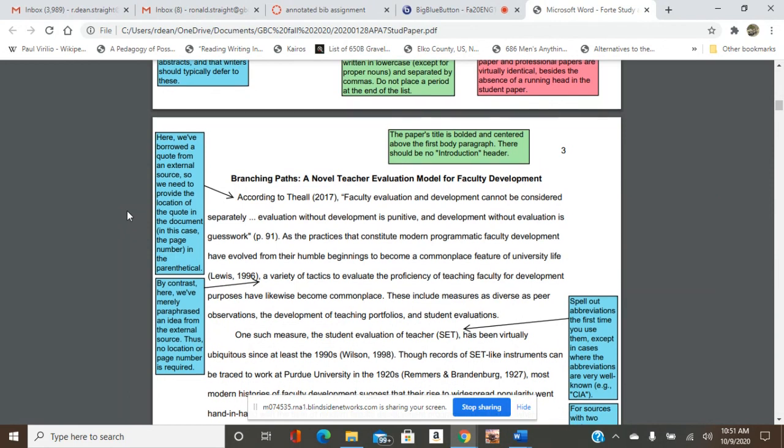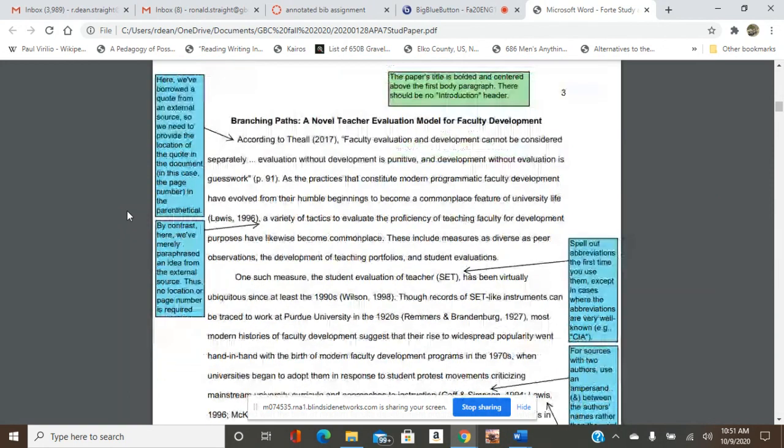All right, so looking at page 3, you'll note that the title is again on this paper so that if a person were going through all these other things, they might go, what was that title again? They've got the title again. There's no space between that title, which is centered, bold, and title case, and the next line. There are no names on this page. It immediately starts with an indent and starts up.